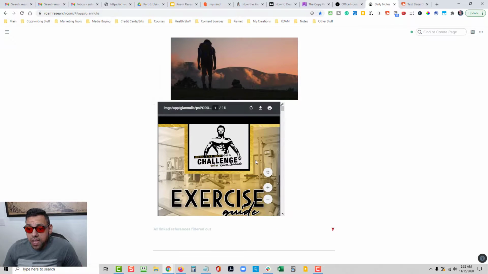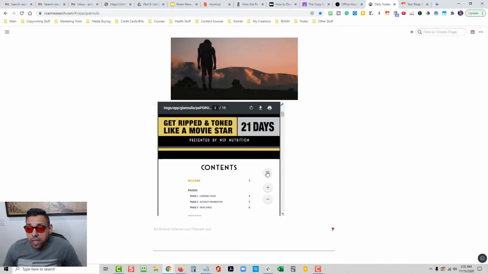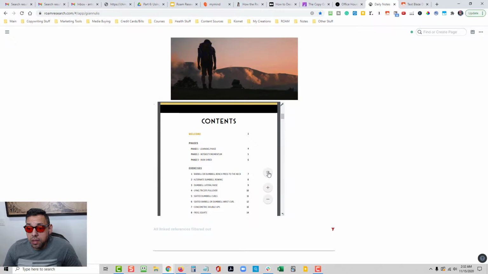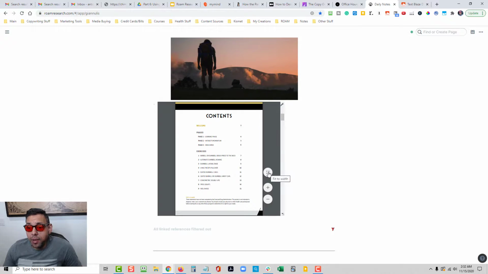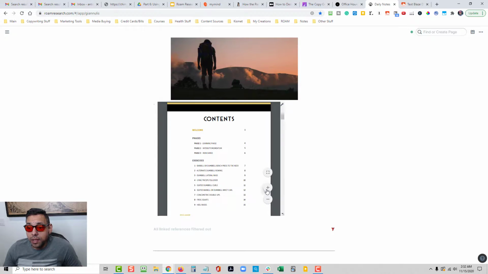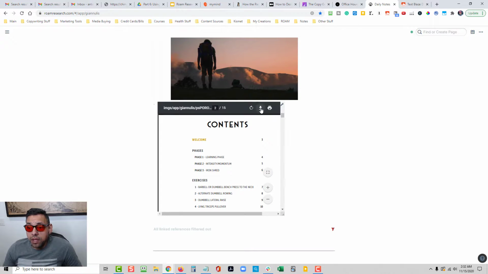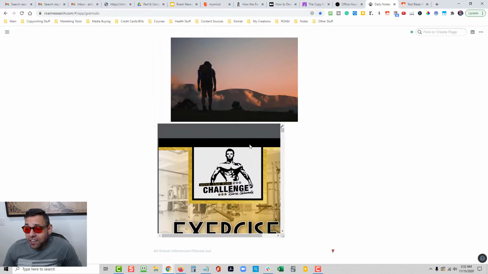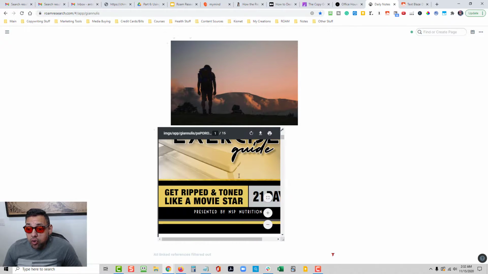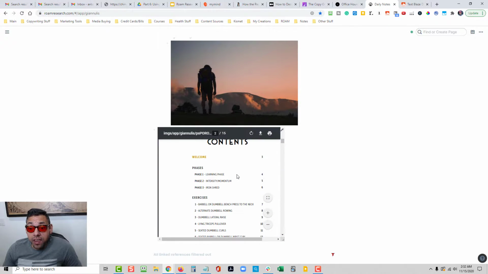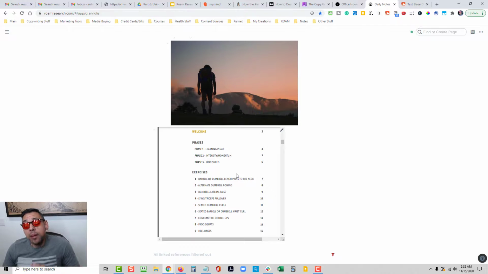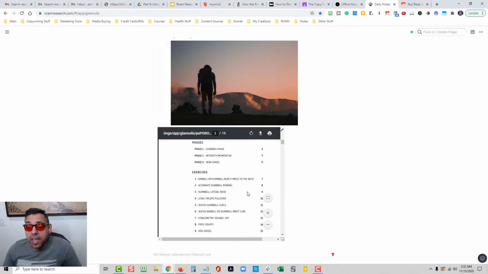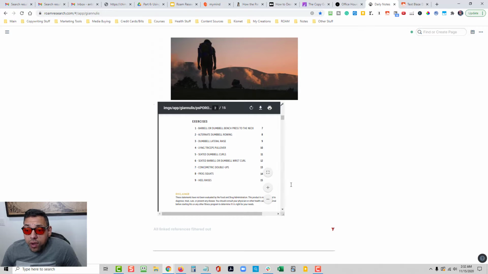This is an exercise guide, and you can make it big. Well, I guess that's about as big as it gets, but you can zoom in on it. And obviously you can download it, or you can even hit print from right within. This is a great way to track your PDFs and things that you get where perhaps you can't copy all the text, so you can just dump in the PDF. That's a great little strategy.